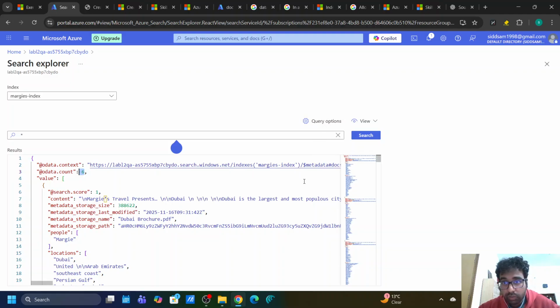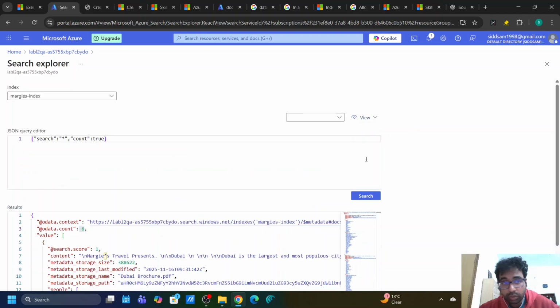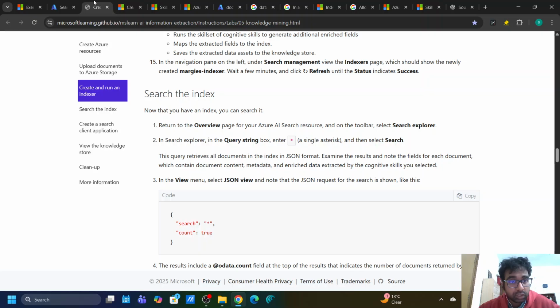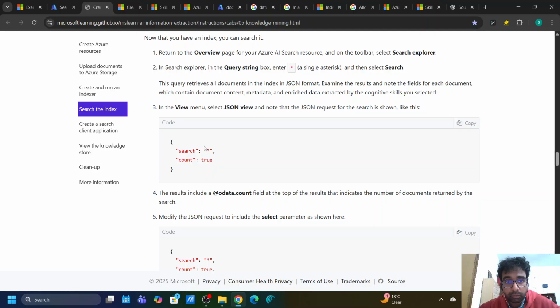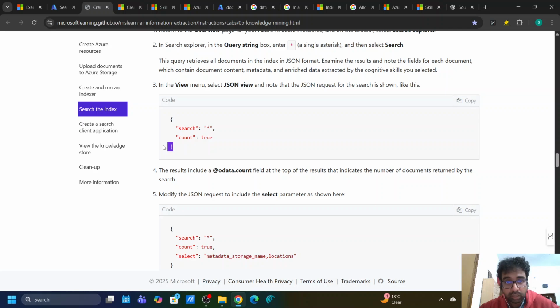What we can do here is change the view. This is the query view, and we can change it to JSON view. In JSON view we can see search star, true, and everything. So this is our JSON query editor. Now let's see what we have to do. First of all, we have to search star, which we have already done.